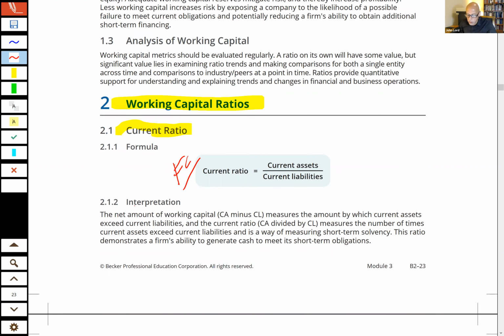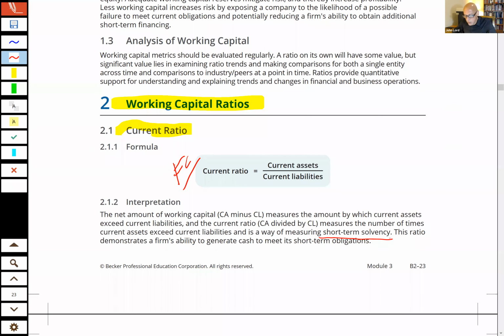So our current ratio is very simple: current assets divided by current liabilities. Now, we would want this number to be more than 1. 2, 3, 4 might be considered a good current ratio, where you'd have a problem, of course, if it was less than 1. That means your current liabilities are more than your current assets. This company is going to be having some solvency problems, right? It's basically looking at short-term solvency.